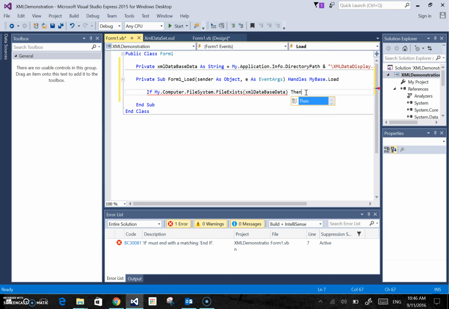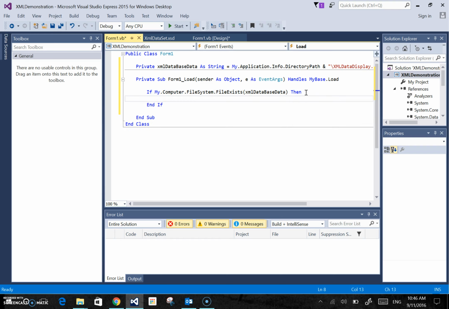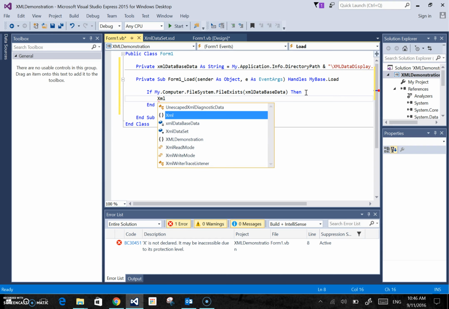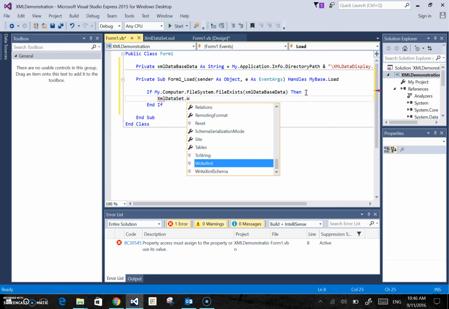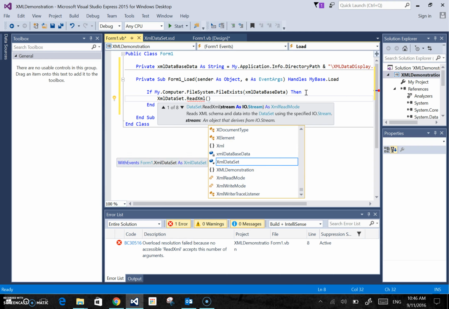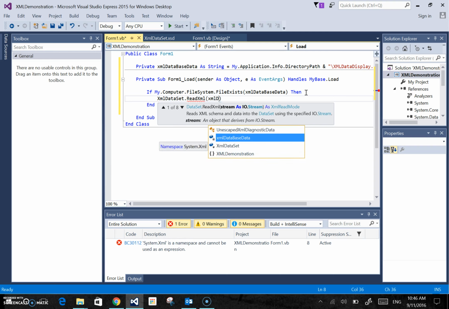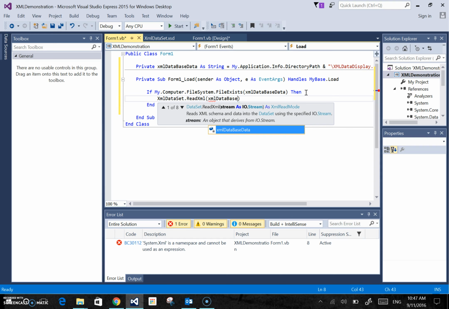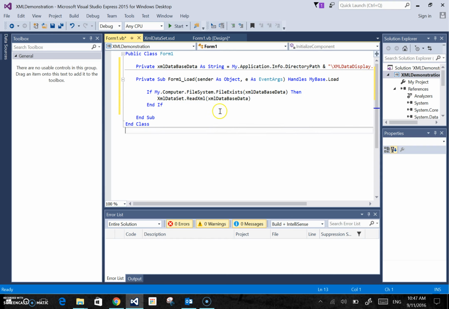So if the file exists, all I want to do is write to the XML data set, and I want to give it that same data. Okay. If it doesn't exist, obviously it's not going to populate the XML data set.